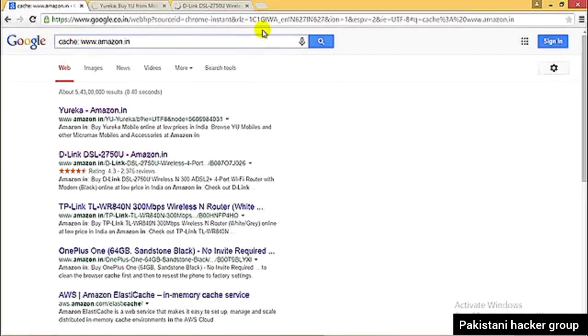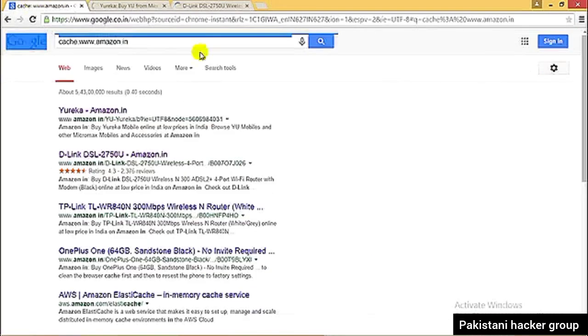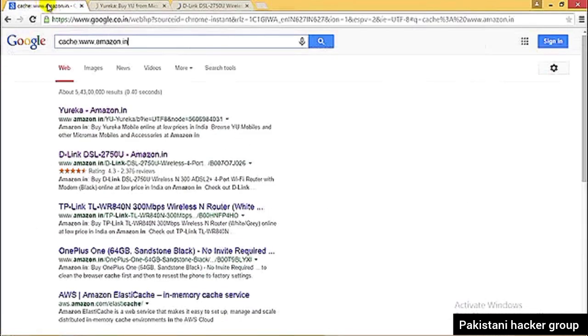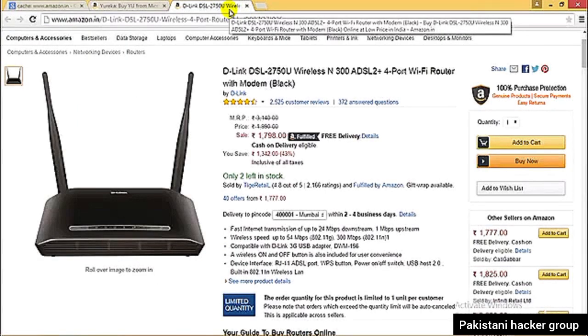Okay, yes, perfect. So this is what we need. As you can see, these are the prices. If I enter a date over here, it will give me the cached web page of that date. So let's say the price for today is 1798, and tomorrow it comes to, let's say, 2000 rupees, but I still want it for 1798. After 10 to 15 days I'll open the web page of today's date by entering the date over here, and I'll get the same amount, the same offer that was a few days ago.